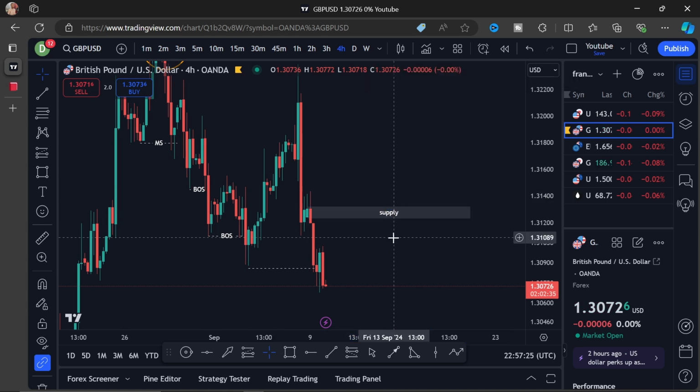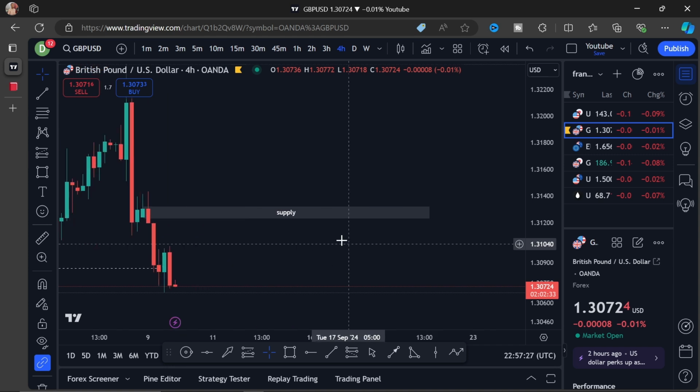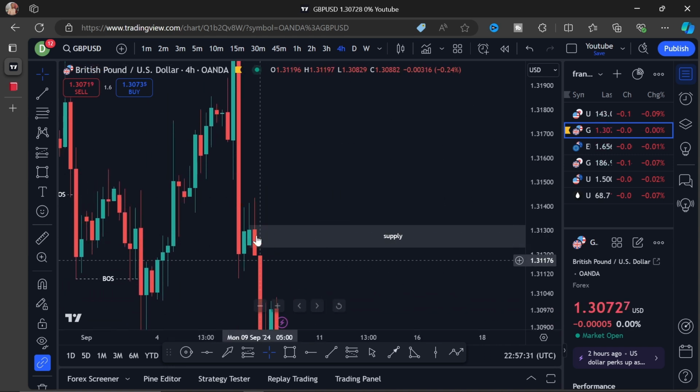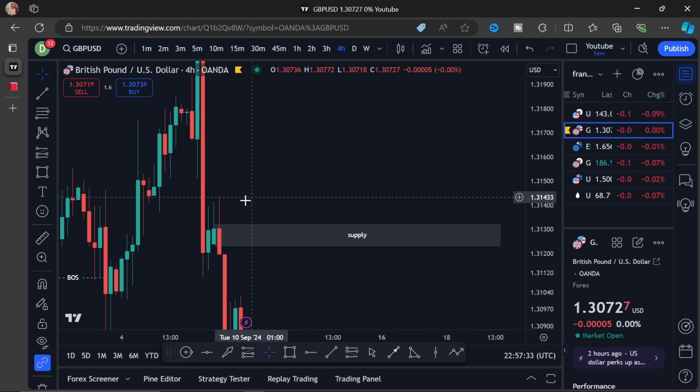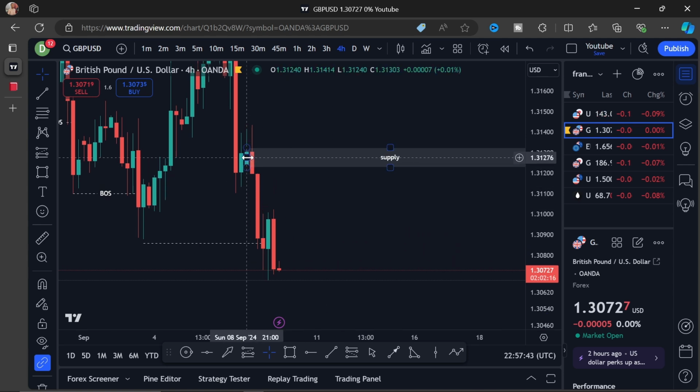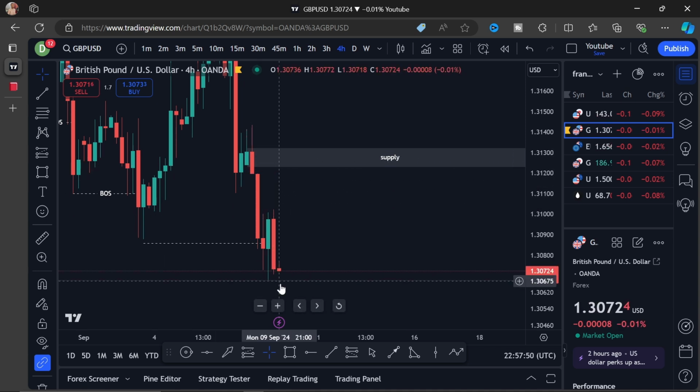Now whilst identifying the supply level, only focus on the candle body. We are not talking about the wicks. The wicks are not really part of the body when identifying it. But when it comes to taking a trade, that is when the wicks also have their duty that I'm going to share with you later on. So now here is a clear supply level. Why is it a supply level? Because this bullish candle is smaller than this bearish one, and from this area here we can see that there was a powerful move away from it.